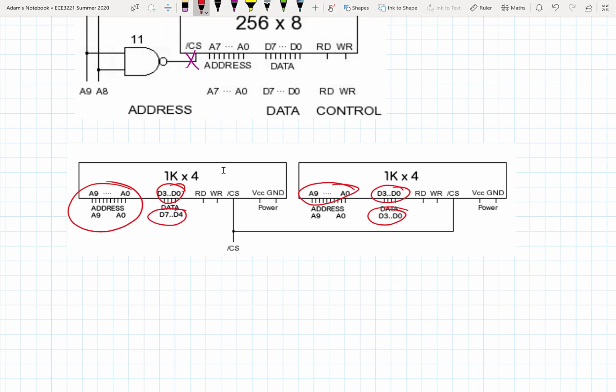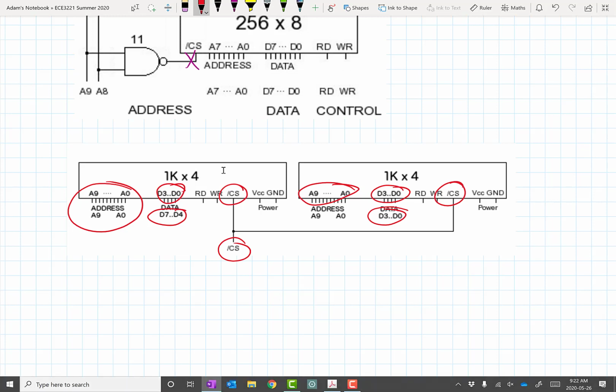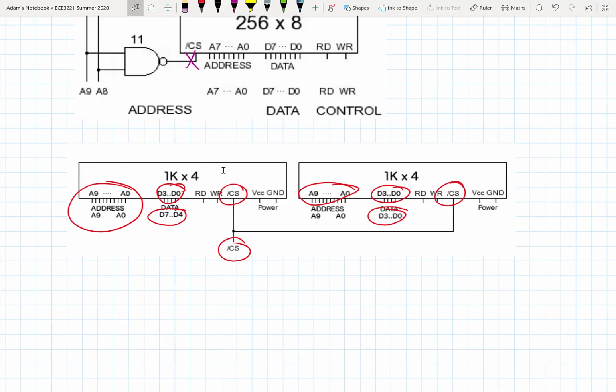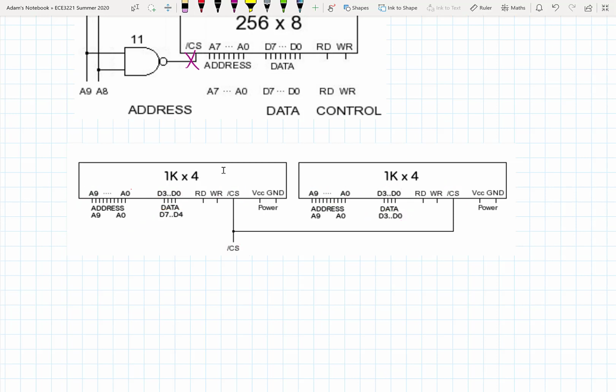memory. And if we have both of these memories chip selected at the same time, which we can do by tying their chip selects together, well, when we're addressing a location now in one memory, let's say we put in some arbitrary address.